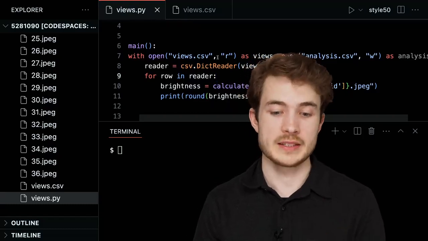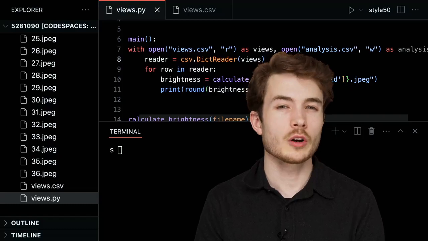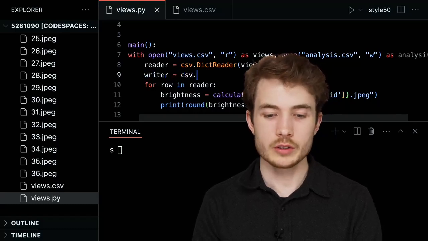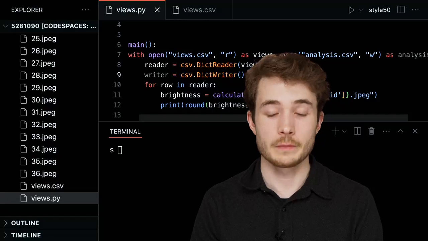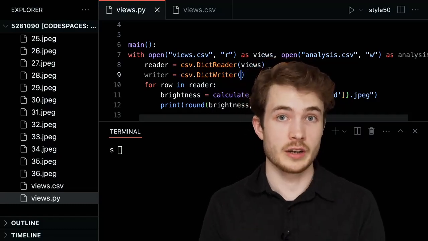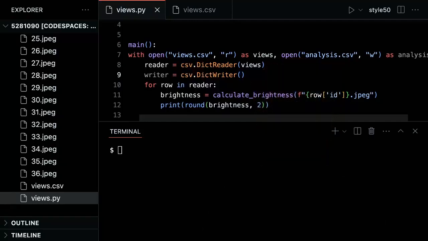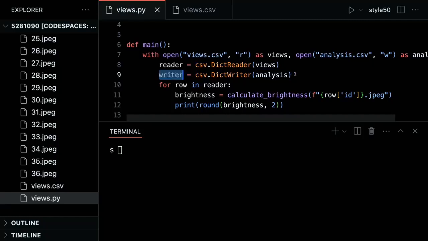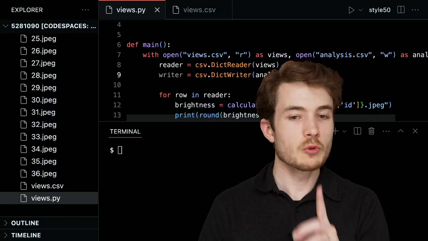Now to write to a CSV, we have a very similar object to dict_reader, but instead one called dict_writer. So maybe I'll make for myself a new object, one called writer, which is a csv.DictWriter, which can take as input dictionaries and write them each as their own row in my new CSV file. I'll say that this DictWriter should be operating on the file we called analysis all the way over here. And now I have for myself a new object called writer. But to create this writer, I still need more information.